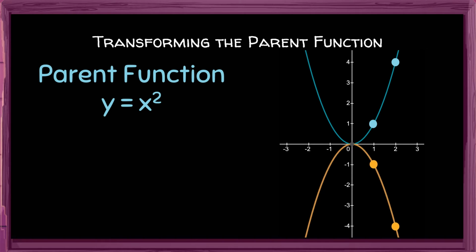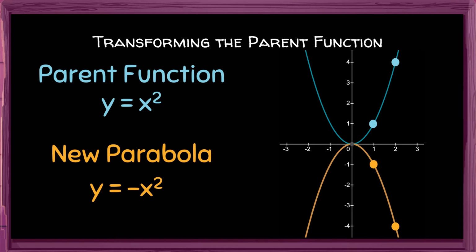Well then, if the top equation is y equals x squared, shouldn't the bottom equation just be y equals negative x squared? That would be the simplest way to turn all of our positive answers negative, wouldn't it? That's exactly right, Codette. The equation for our bottom parabola is y equals negative x squared. And we just learned our first important lesson about transforming a parabola.